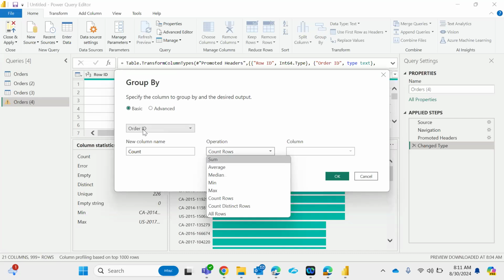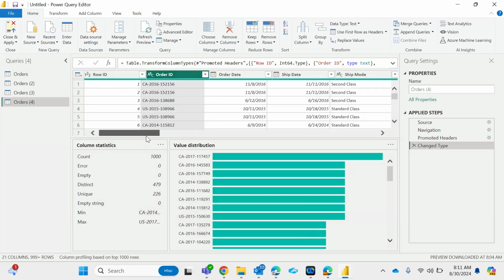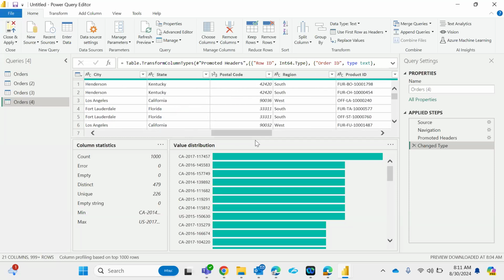Order ID is something you can't aggregate. Only count or distinct count is possible. These operations are possible whenever you have measure aggregations. If you have an age, you will get an age distribution, but that isn't in this example.